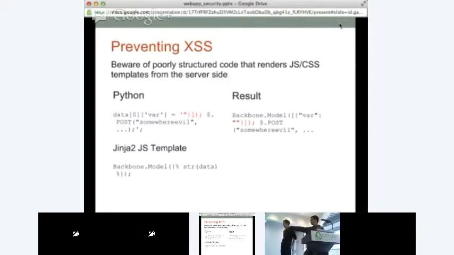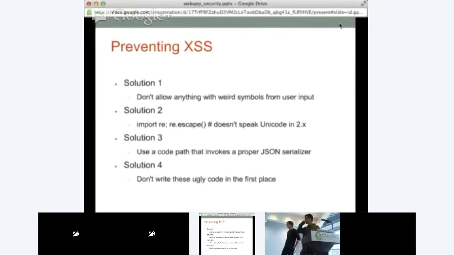So if you look at the Jinja template down there, now you could do something like that. You could just basically turn that dictionary directly into a string and then paste it into your Jinja live template. And the result is on the right-hand side. What you really want to do, or rather what you don't want to do, is to have people execute code arbitrarily, or inject code that could be executed arbitrarily by the client. So how do you deal with that?